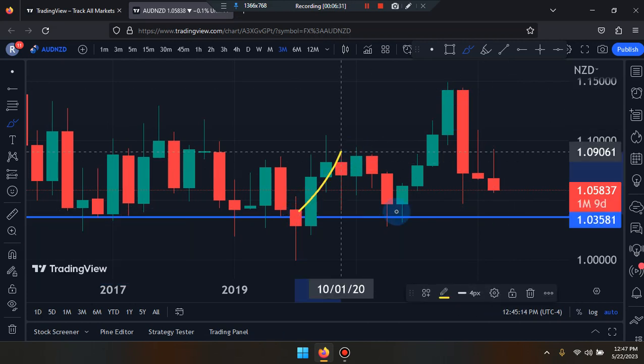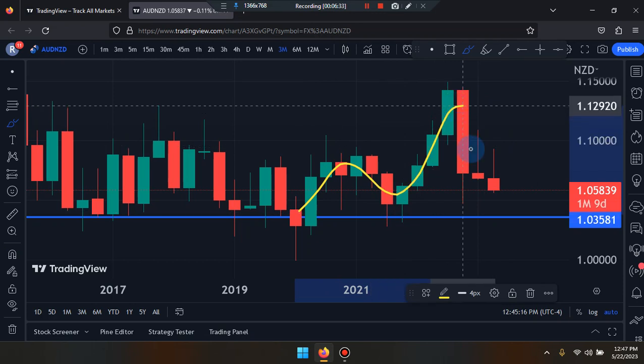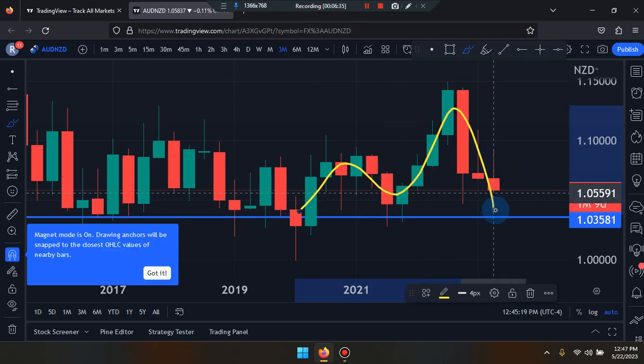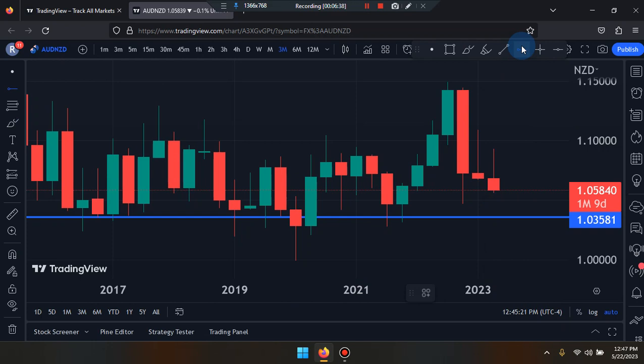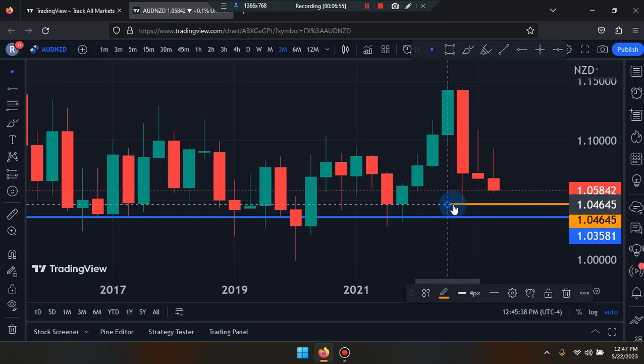We have that formation of that first, second, third, and we can see price is trying to work its way down. So if price works its way down further, price can tag that blue SR line at 1.03581, which we discovered on a 12-month time frame. But before tagging that, it can head down towards the third to last candle wick. So it can be headed to 1.04645. And we look for that market to break through that orange SR line to work its way down further. If not, then it can reverse.